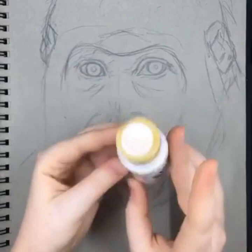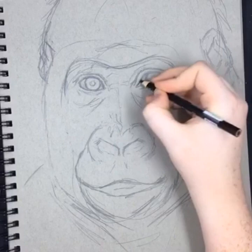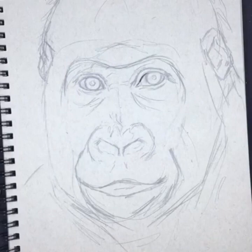So let's begin. I'm going to start with the eyes of the gorilla because everything I draw, I always start with the eyes just because eyes are a lot of fun to color. And it's something that can instantly make a piece just pop out. And by doing the eyes first, it kind of draws you in and makes you want to work on it some more.